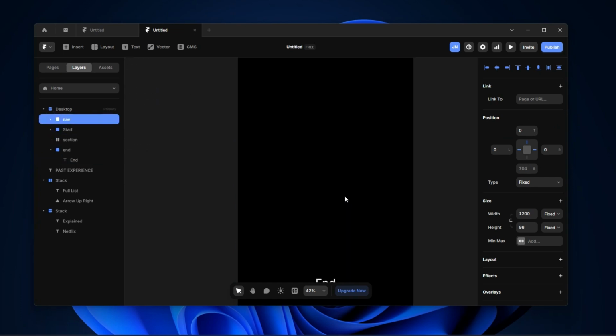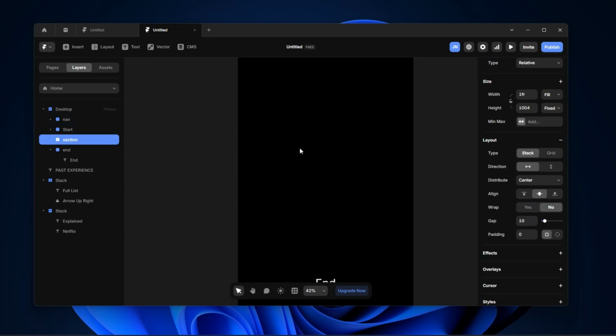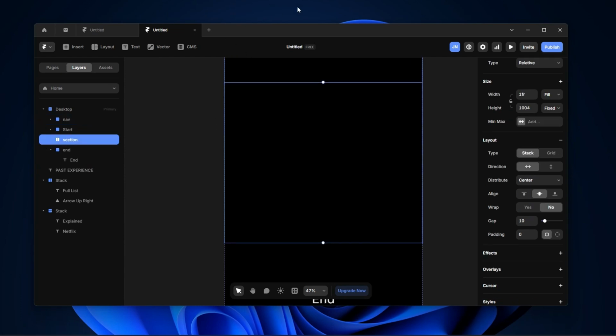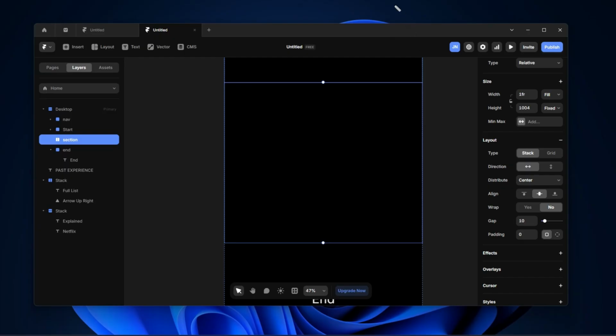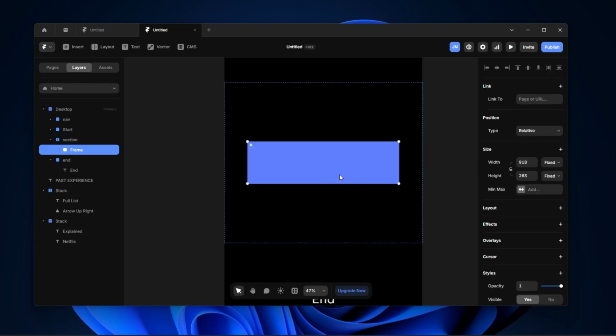So what I want to show you now is how we can add content inside this section so that we have something that we want to design. So I'm just gonna come here to my keyboard, and I'm gonna hold F on my keyboard, and then I'm gonna create this frame.